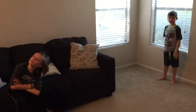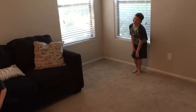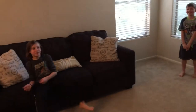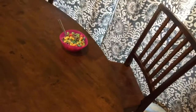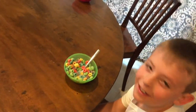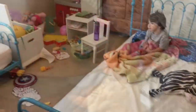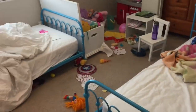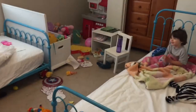Here's the second stage. This is where Luke and Judah will be. They will each have to do 10 jumping jacks and then 5 sit-ups, crunches. This will be the last leg, but right here we will have Carol sitting in the pink bowl, Josiah in the green bowl. Once they are tagged, they will begin to eat. Whoever eats all the cereal first wins. You guys ready? We're getting ready here. Okay, let's see.